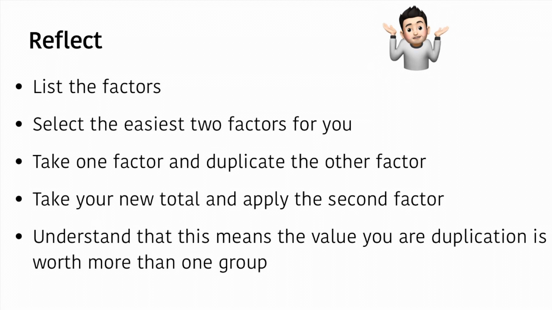4. Take your new total that you've created and apply that to the second factor, just like I did in the last video. The last step, understand that this new total you're duplicating is not worth one amount of the group, it'll be worth more than one. This is very important, and that's the part that allows us to save time. I hope that strategy has made sense.